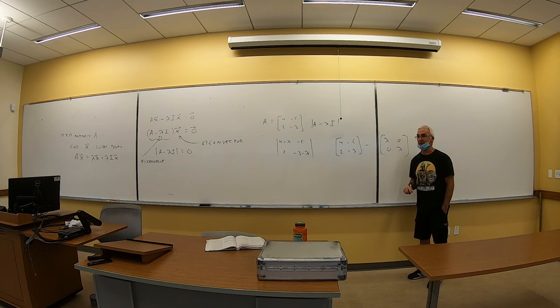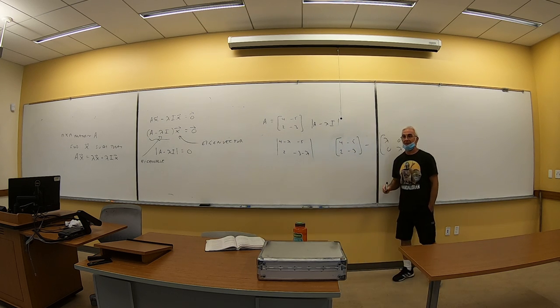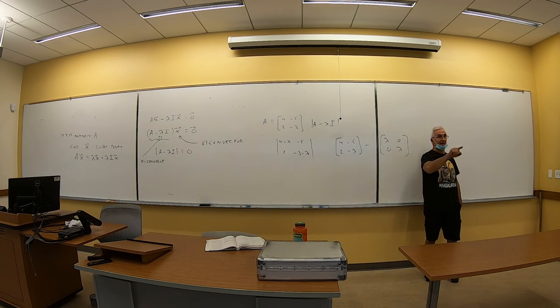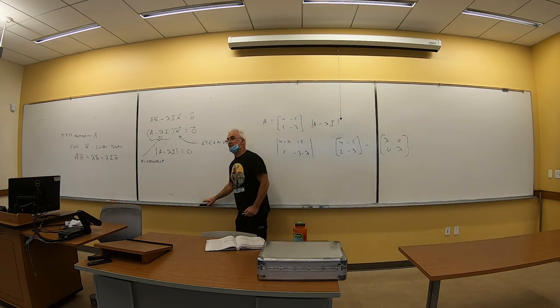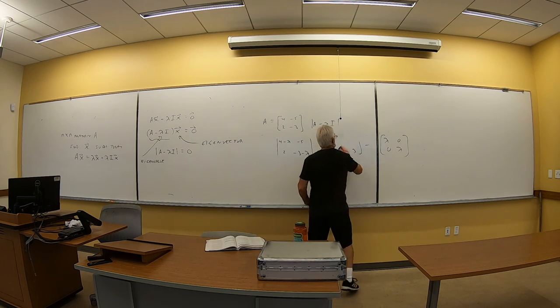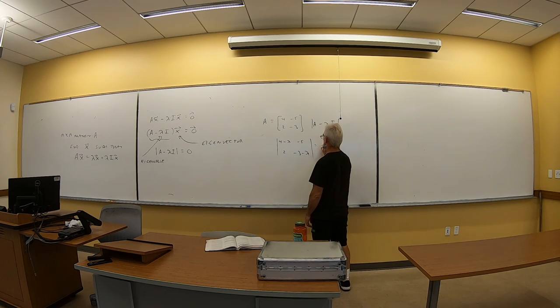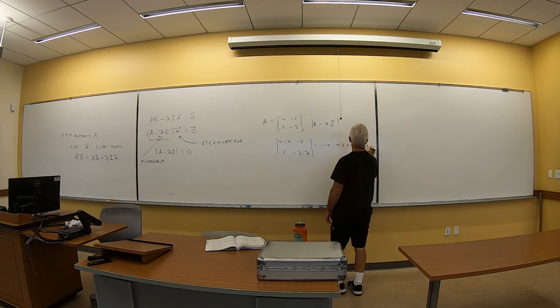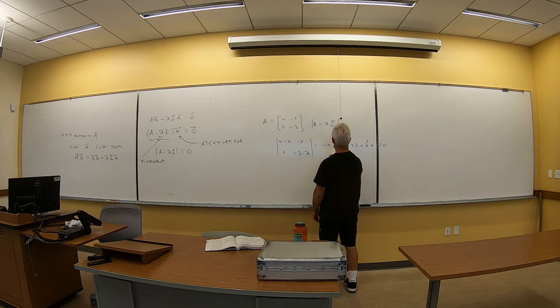So what are my new diagonal entries? They're numbers minus lambda. This is always what you do. You're subtracting lambda from every diagonal entry. That's it. Now, let's evaluate this determinant. Let's set it equal to 0, and then we will solve. When I multiply this out, I get negative 12 minus 4 lambda plus 3 lambda plus lambda squared plus 10, which is lambda squared minus lambda minus 2, and I'm setting that equal to 0.